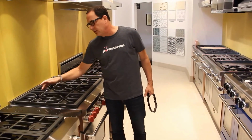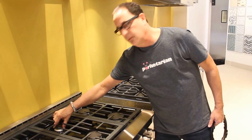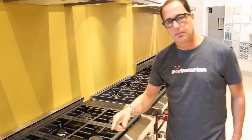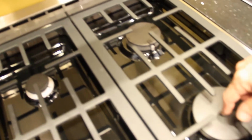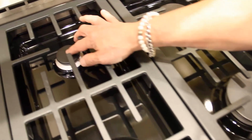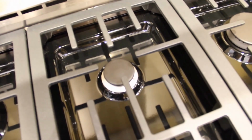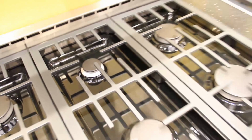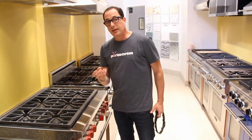If you come over here and take a look at this guy right here, this is a simmer burner. Notice the size. Come take a look, Maxie. These guys are big here, right? Big one, big one, big one, big one. This little guy gives you a much smaller, much more precise burn. If you were cooking something like a sauce and you needed gentle heat underneath it, it's hard to dial some of the big boys down to get them gentle enough.